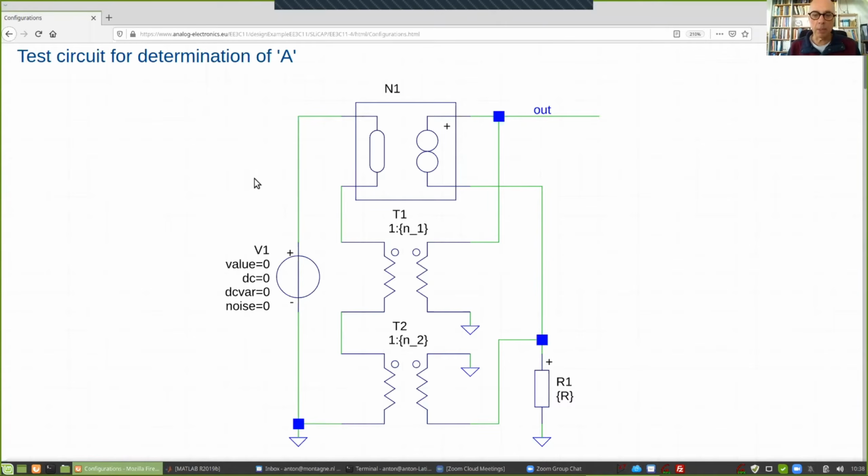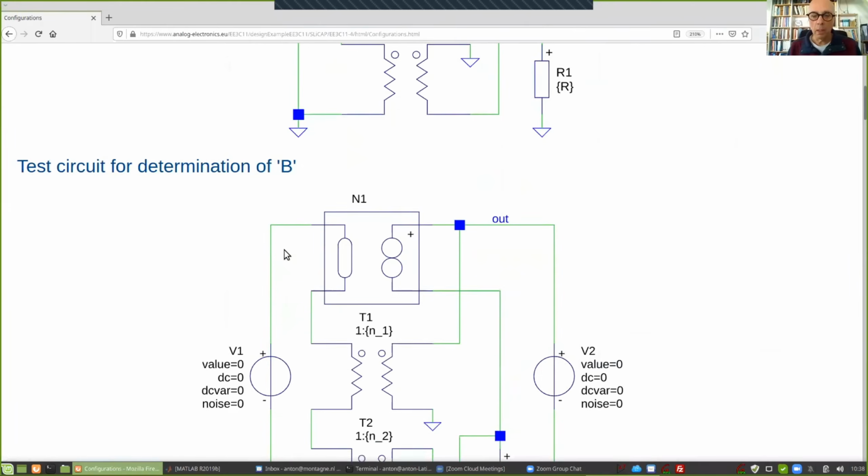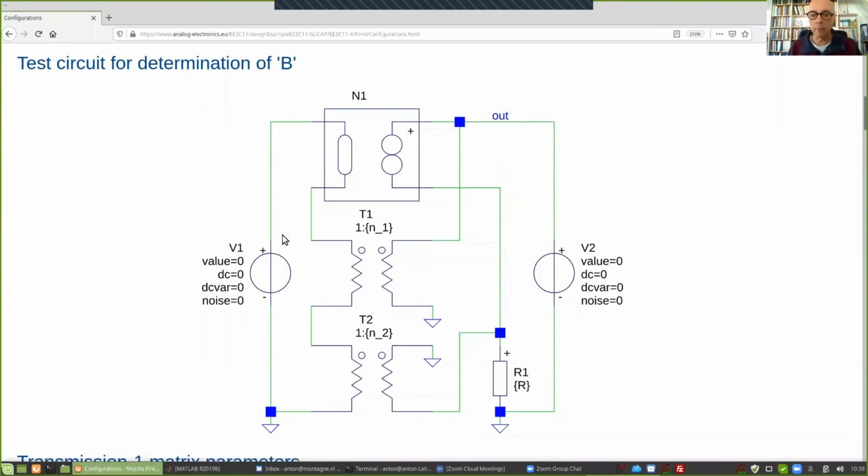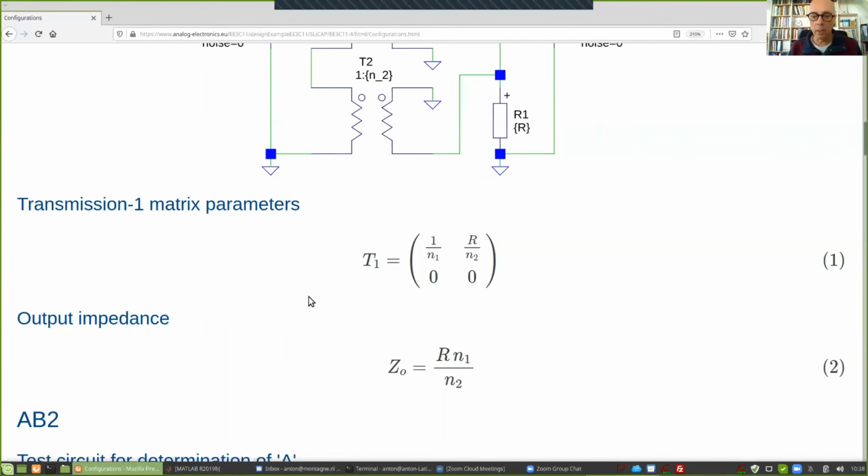So this is the measurement setup for A. This is the measurement setup for B, because the output impedance was set by A and B. And here we have the transmission parameters that we can calculate, and the output impedance is R times the turns ratio of the transformers.